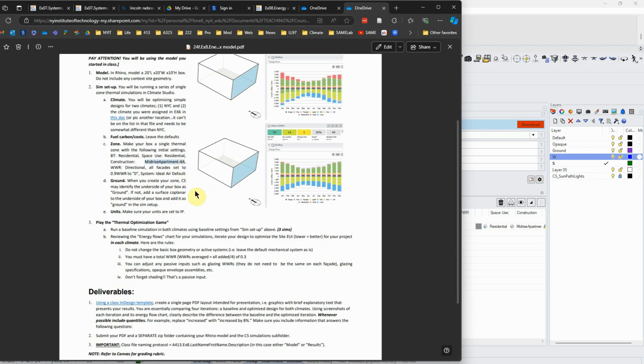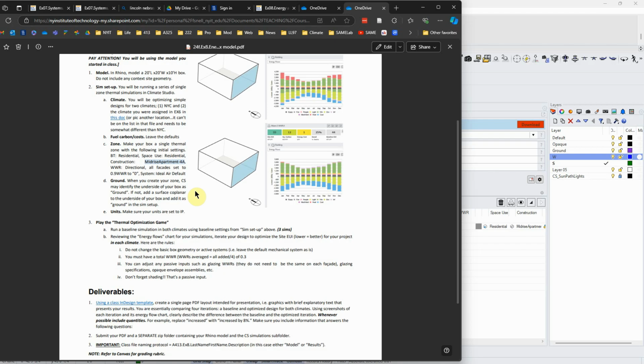So imagine you had a modular building and you were building it at a factory. You put it in New York, you put it in Minnesota. We want to compare them as apples to apples. We're not changing anything. Now, once that's done and we've got the baselines, we say, okay, how can I make the Minnesota building better? First thing I would probably do is change the envelope by just picking another template that's correct for my zone.